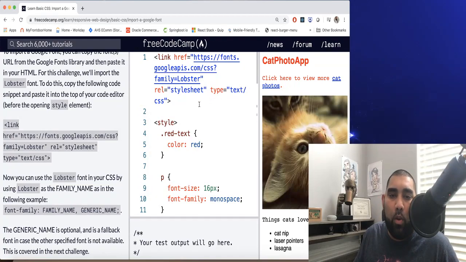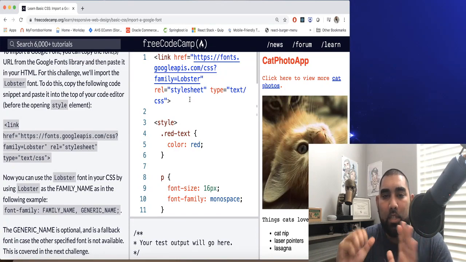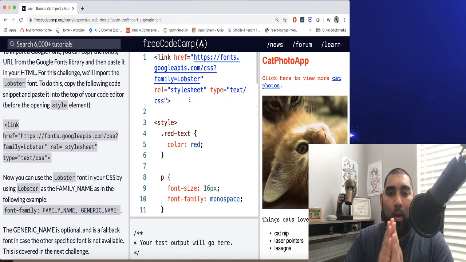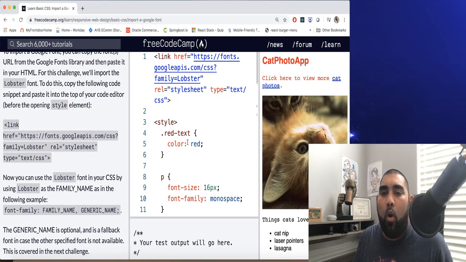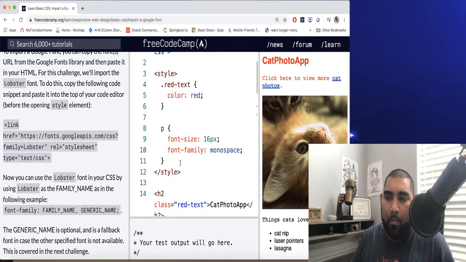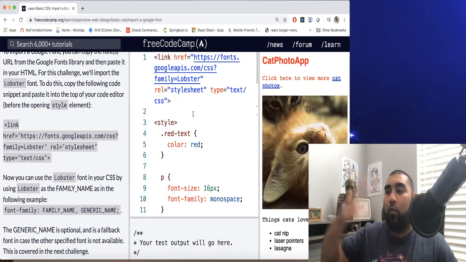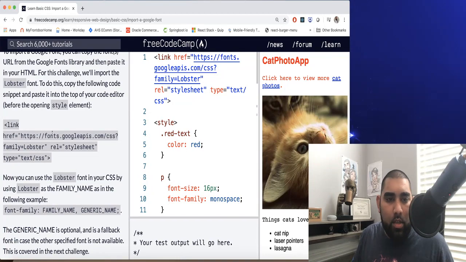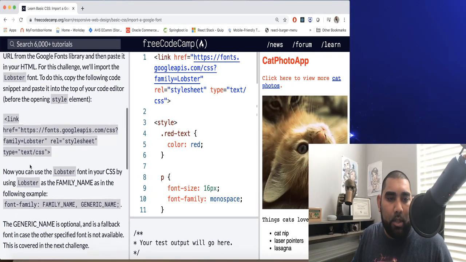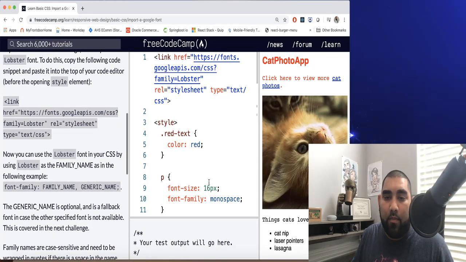So later on, when we get to coding HTML and CSS pages, we'll have one page strictly for CSS, and we'll have one page for HTML. So it won't be done like this where it's all done at the top. It'll be on a separate page, and then you would utilize this to link them, so that way all the styles on that page will take effect. And it keeps everything nice and organized, and it helps you really make very long and robust code. So we've got that style sheet for Lobster up there. So now you can use the Lobster font in your CSS by using Lobster as the family name.